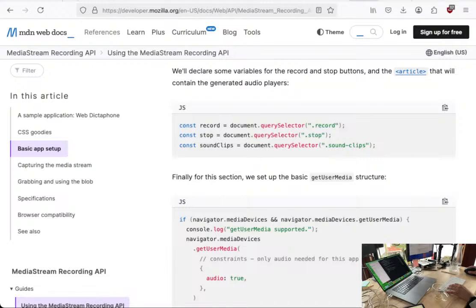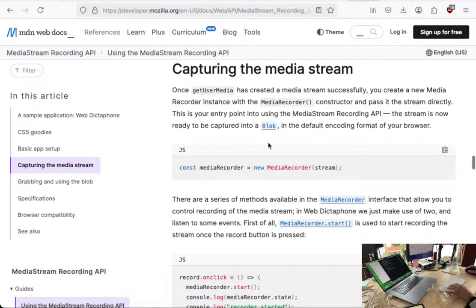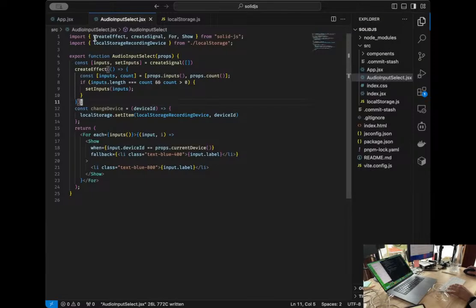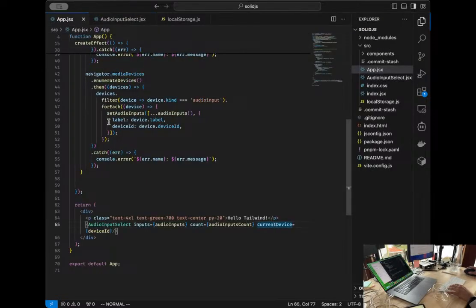We have to capture the media stream here, which is the most rewarding thing. So we have a MediaRecorder that gets the stream somehow.